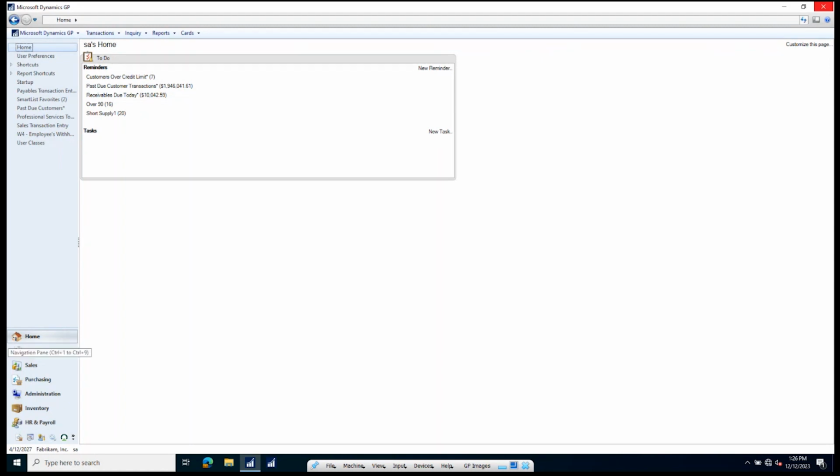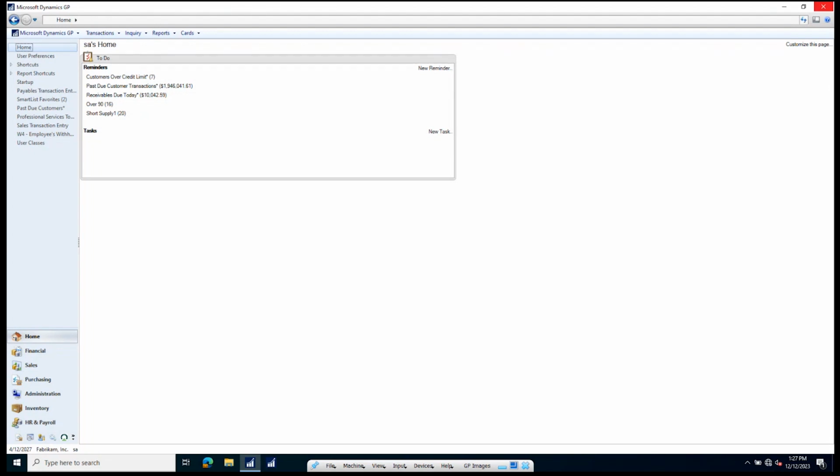to do is make sure that you run your inventory activity reports, and then go through and do your physical count. Make sure that that matches up to your quantity on hand. If there are any adjustments needed, again, if you're doing the physical counts through GP, you'll be able to post those transactions right through there.